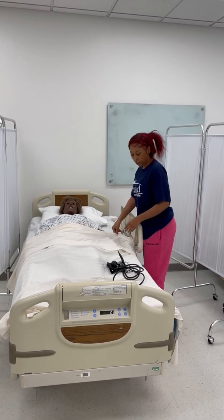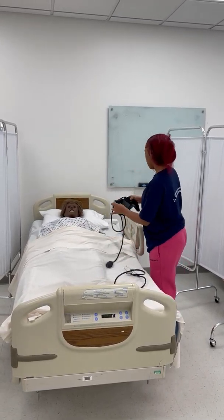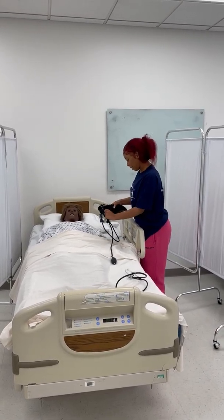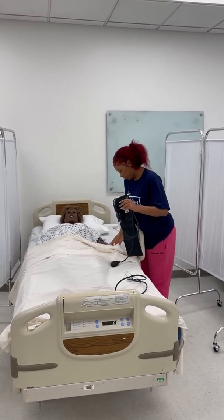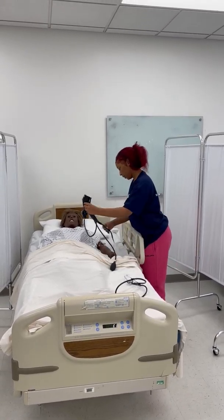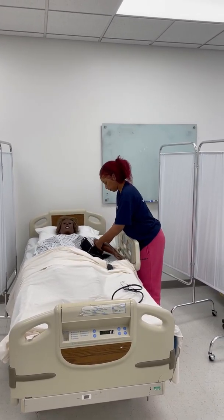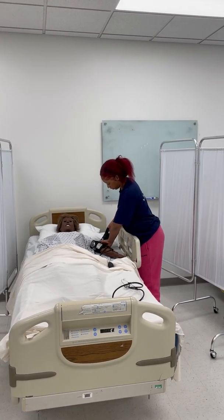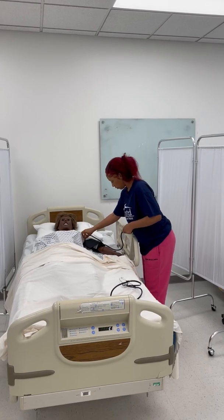Okay, great. First, I'm going to start with a two-step blood pressure. During the two-step blood pressure, Morgan is going to place the blood pressure cuff on the patient's arm. Once she gets that into position, she will check a radial pulse as she is pumping up the blood pressure cuff.